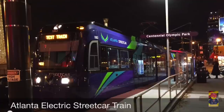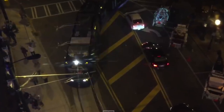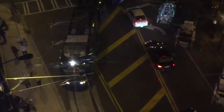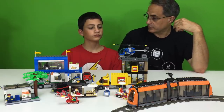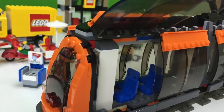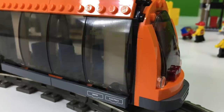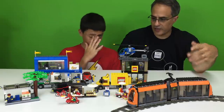We got a train in Atlanta that looks very similar to this - if it's blue. I think it was specifically designed to cause traffic jams; it's right in the middle of the road. Nobody needs to ride it. It's got a lot of seats in this one. It has way more seats than the other one - that was the first thing I noticed. All the chairs are in this train and none are in the cars.